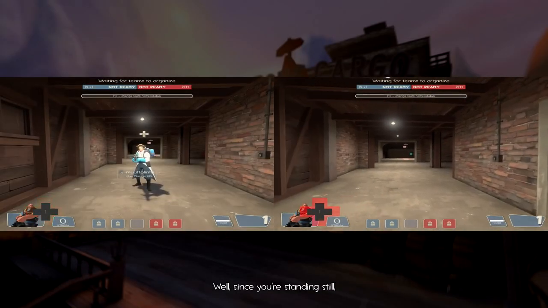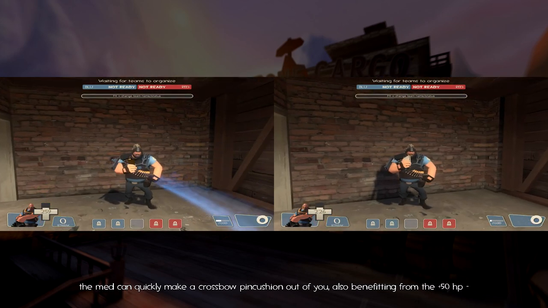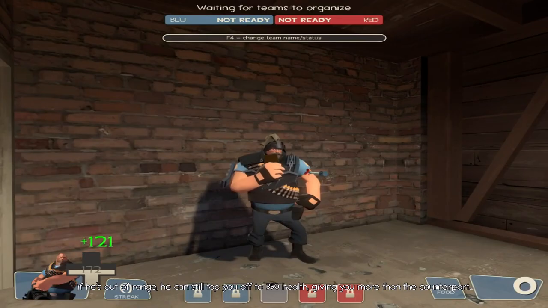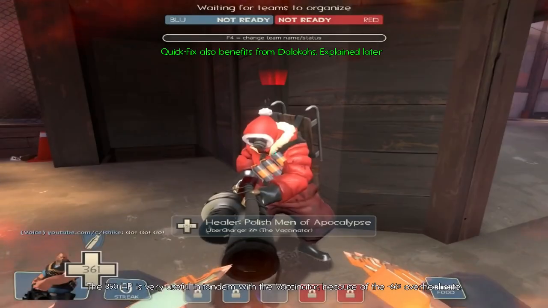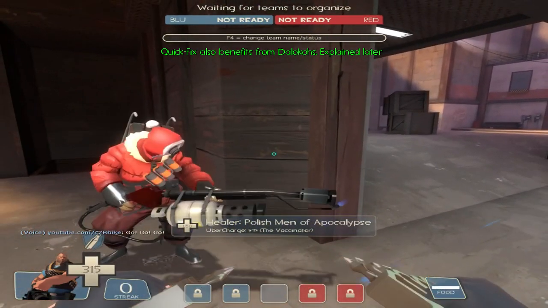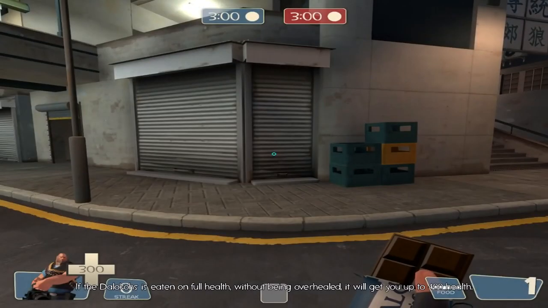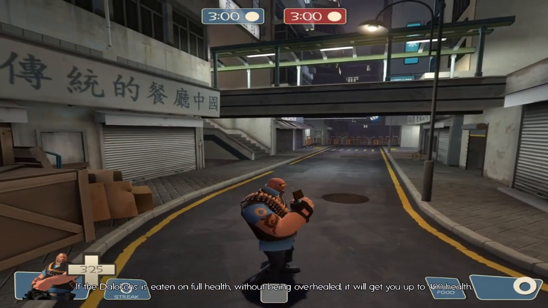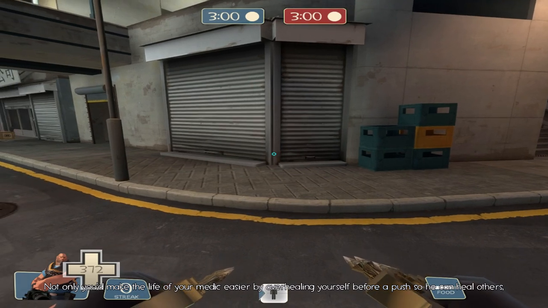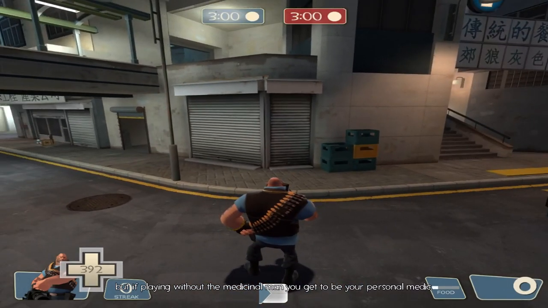How? Well, since you're standing still, the medic could quickly make a crossbow pincushion out of you, also benefiting from the plus 50 HP. If he's out of range, he can still top you up to 350 HP, giving you more than the counterpart. The 350 HP is very useful in tandem with the Vaccinator, because of the minus 66% overheal rate. In combat, you technically have 50 more overheal on default speed constantly. If the Dalokohs bar is eaten on full health, without being overhealed, it will get you up to 400 HP. Not only would you make the life of your medic easier by overhealing yourself before a push, so you can heal others, but if playing without the medicinal man, you get to be your own personal medic.